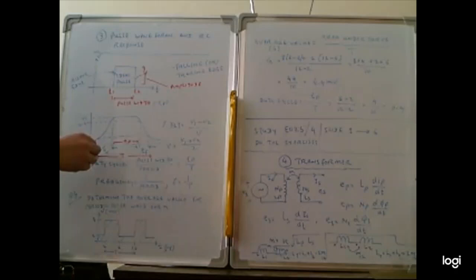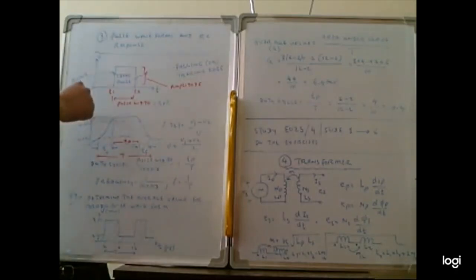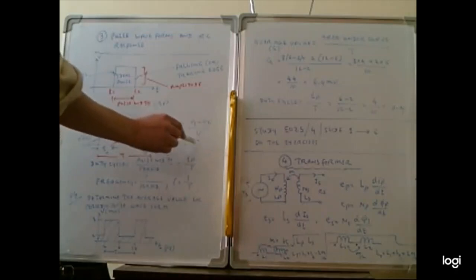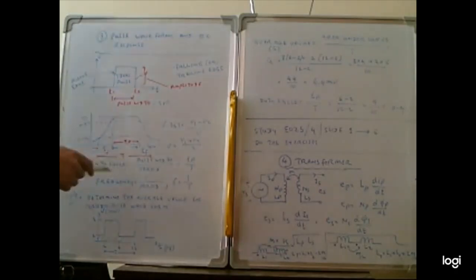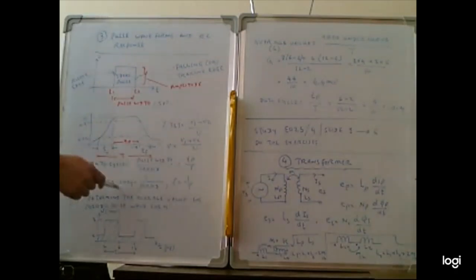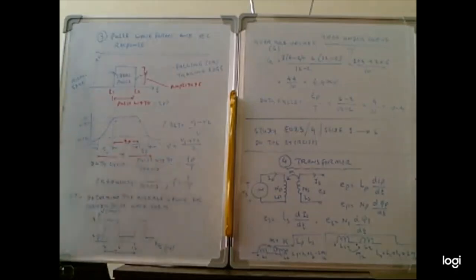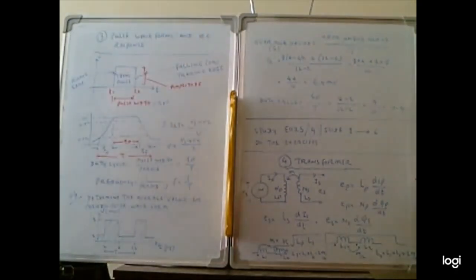So this one is with the period. Average value is B1 plus B2, the power divided by the period. The power is dB, the period is dT. Frequency can also be calculated as 1 by period, because F is 1 by T. Okay, so this is the equation for the power waveform and RC response.